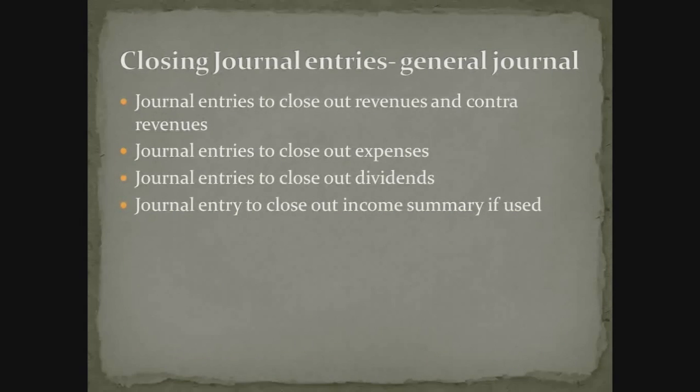Closing entries are done in a process of journal entries on the same general journal paper in a manual system that you used before. So we look at all temporary accounts and basically do the opposite in the journals, and everything gets moved eventually into retained earnings. If you use an income summary account, you're closing revenues into income summary, closing expenses into income summary, and then closing income summary into retained earnings. It's just an extra step. We are not going to use the income summary account, and then dividends are closed as a separate thing.